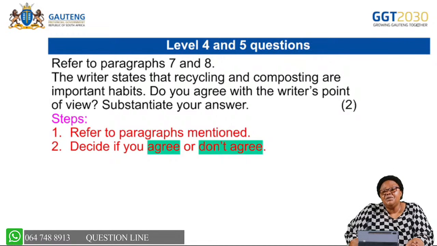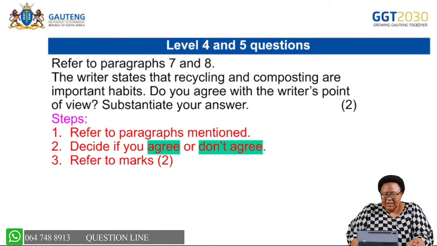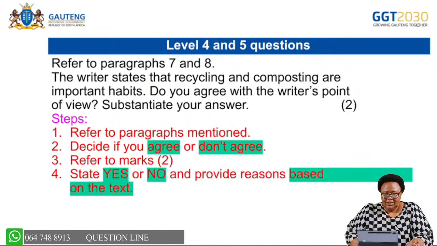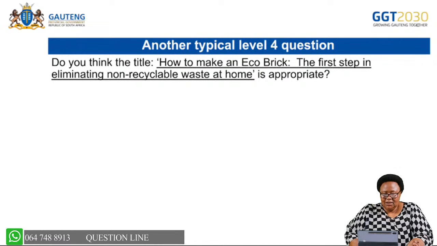Remember, you cannot say, I don't agree, and leave the answer like that. You have to substantiate. You have to give a reason why you agree or why you don't agree. And then look at the marks. It's very important to refer to the marks because they indicate how many points are expected. State yes or no and provide a reason based on the text.